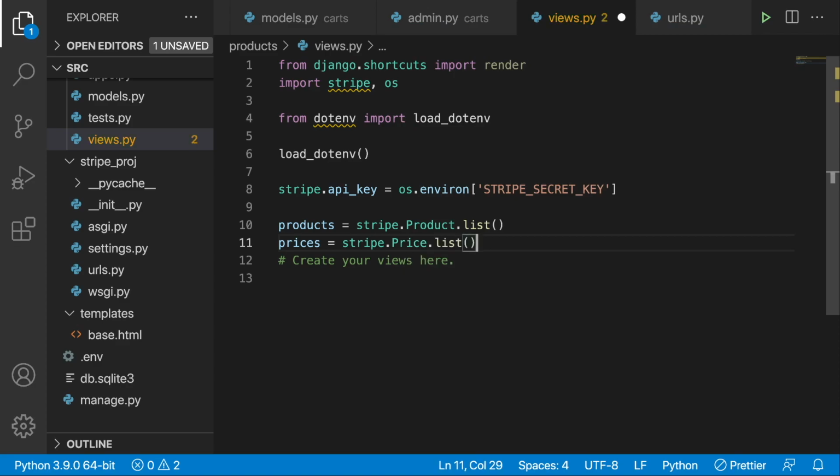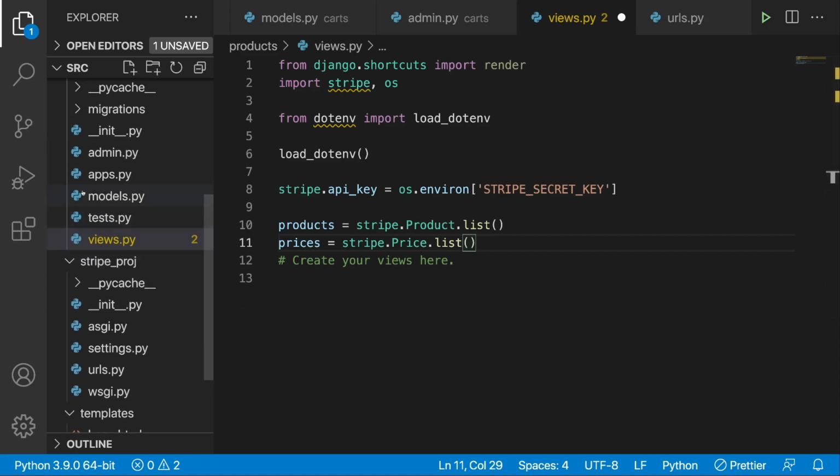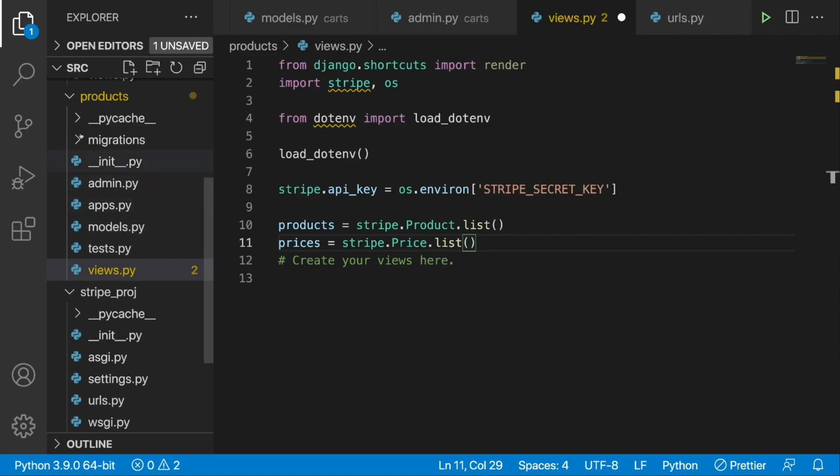Okay, so we are getting all the products and all the prices, and right now having those products and prices, we can basically synchronize the data that we have in our Stripe account with the ones that we have in the models.py of our products.